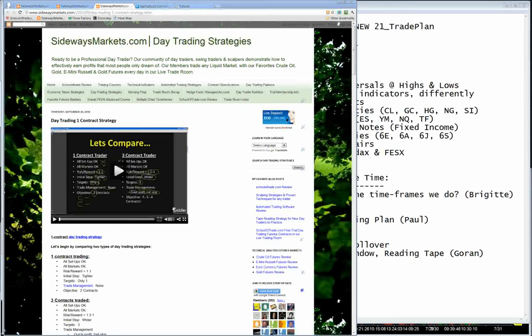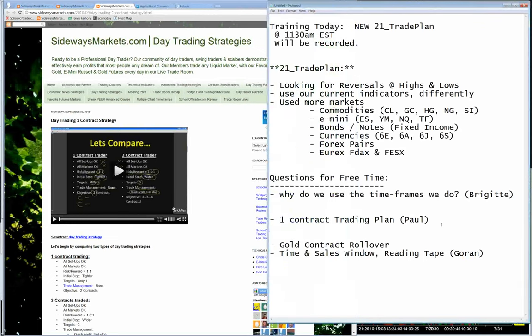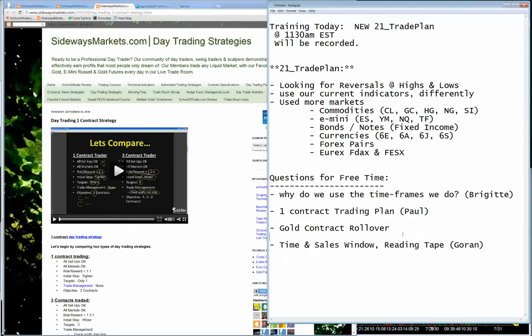Let's keep going. So Paul, good question about one contract trading. The key to one contract trading will be things like risk-reward ratio, picking our spots, the right locations, the highs or the lows, and remember, not over-managing the trade. You never want to over-manage the trade for a one-contract trade account. We're going to talk a lot more about that in training this afternoon. You're going to see our new 21 trade plan is specifically designed for one contract, and it will grow trading with house money, right? Working with your profits.